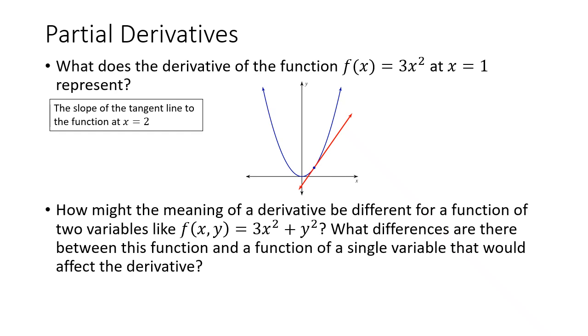Now, let's consider a function of the form f of x, y equals 3x squared plus y squared. You may remember that this function is what's called a paraboloid, or in other words, a three-dimensional surface where if you slice it in any direction from the top, it looks like a parabola. Now the issue here is that for one point, there actually are infinitely many tangent lines, because instead of a tangent line to a point for a surface, we end up with a tangent plane.